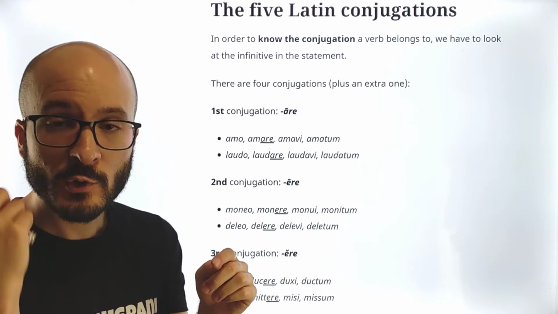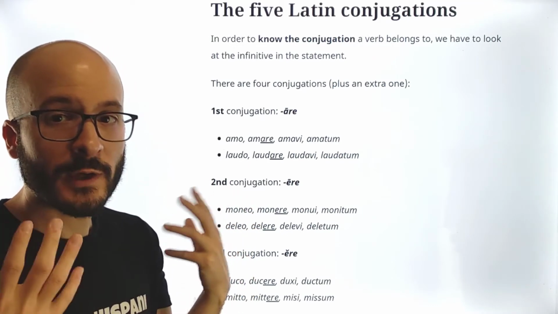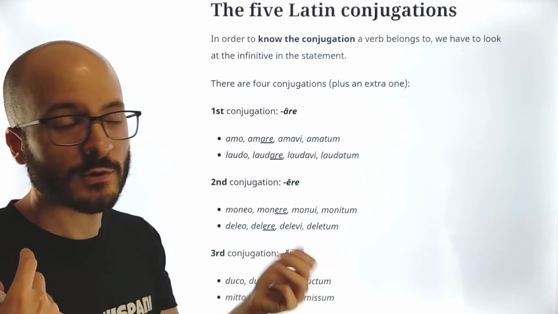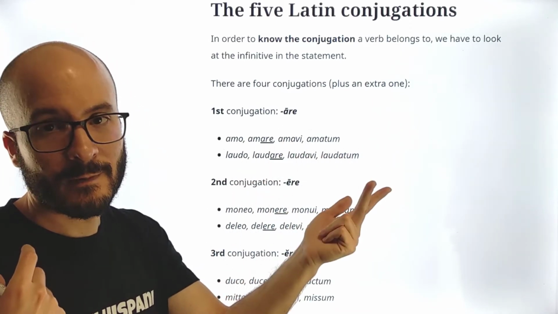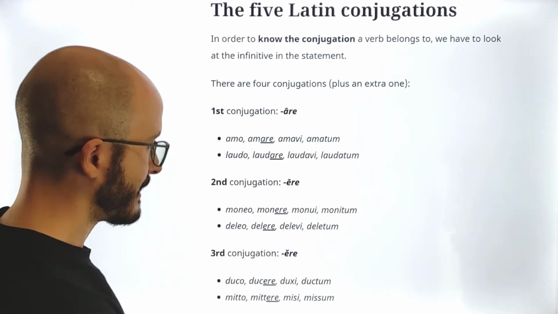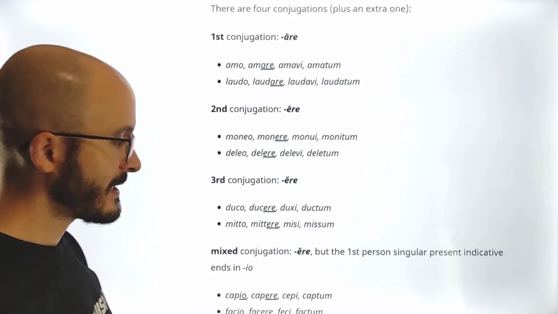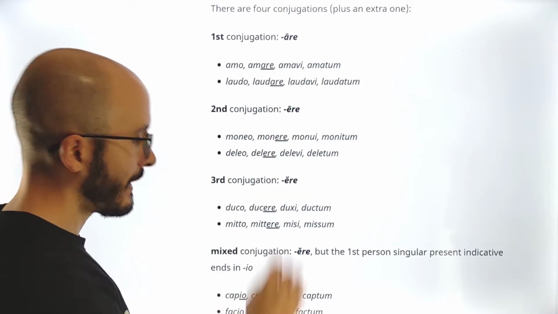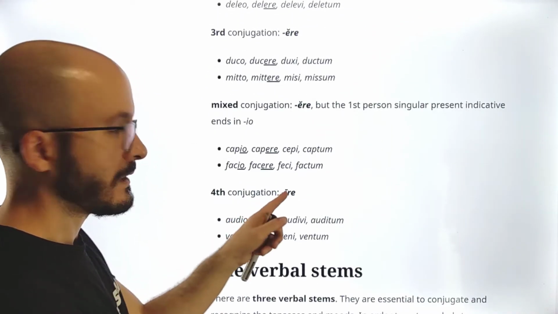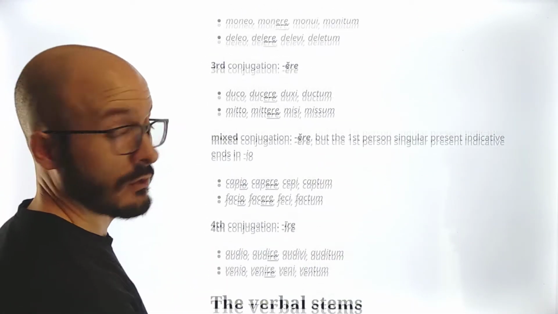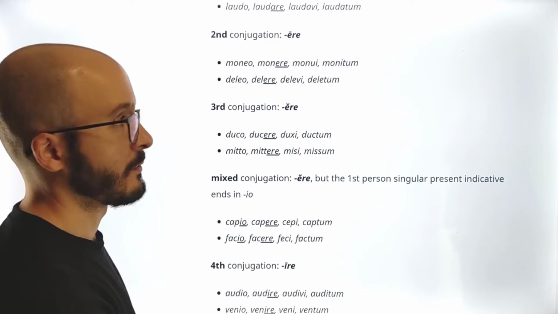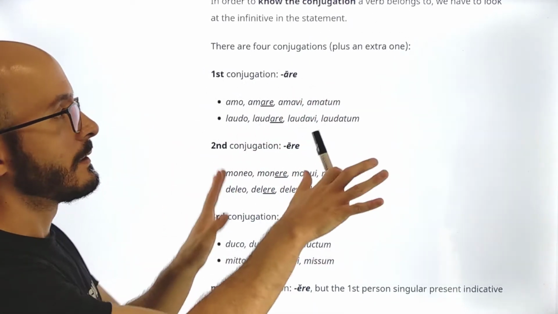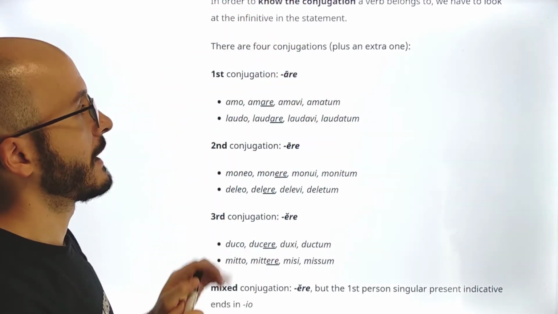So if you know Spanish, you know what this conjugation thing is about, no? For example, in Spanish, there are 3 conjugations: ar, er, ir. And you can see that this Spanish ar, er, ir comes from are, ere, ire, okay? Because of course you know that Spanish comes from Latin, no? So of course there are many things in common. Okay, but now focusing on Latin.